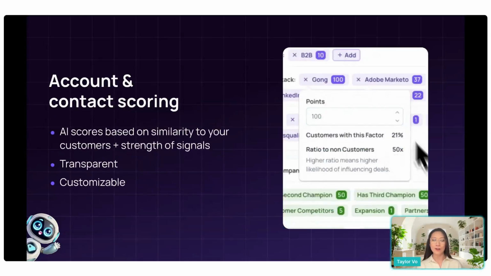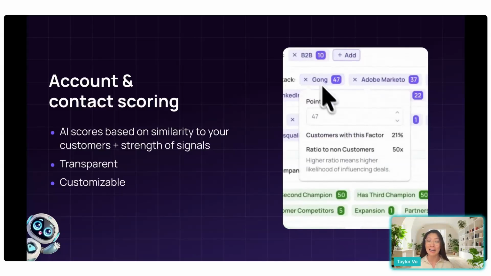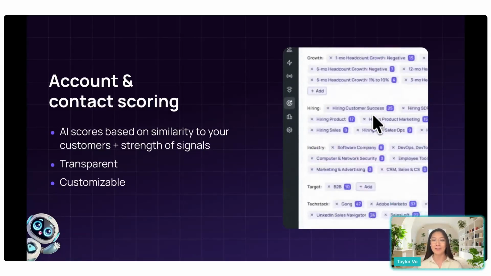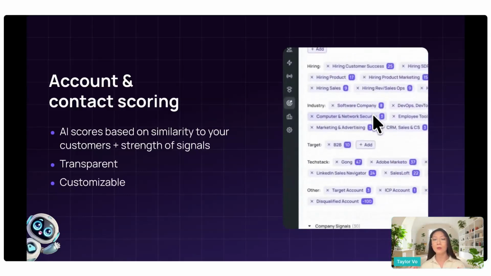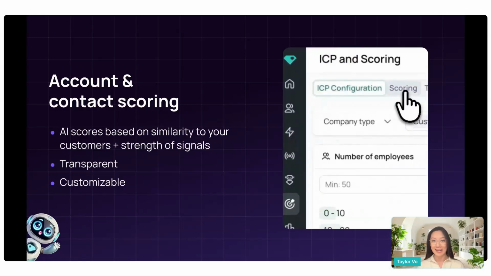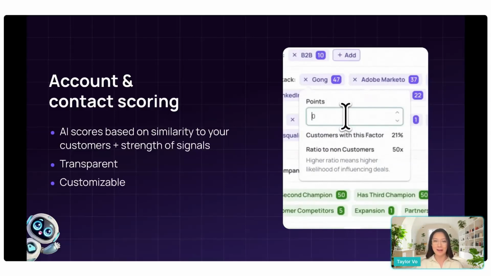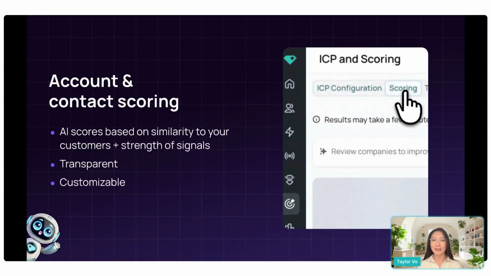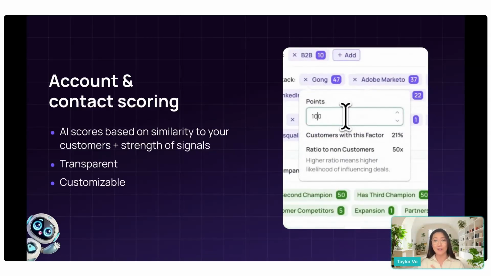So once you have the strong signals, the next question is, how do we prioritize them? Most tools out there are going to hide their scoring behind a black box that you can't see or edit without the help of a data scientist. Well, at UserGems, our scoring has always been fully transparent. It's always been built on how closely accounts match your best customers and how strong their signals are. And now, as you can see, it's even easier to understand and customize. But of course, scoring isn't just a number. It is the bridge between signals and activation.